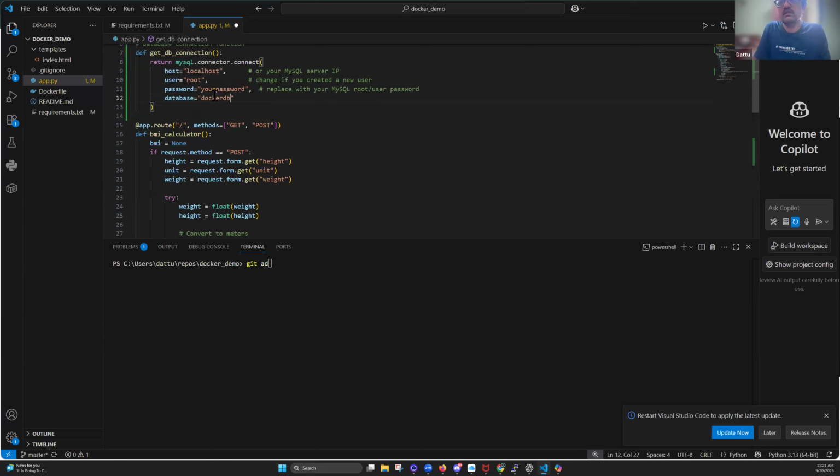Okay. So my database is Docker DB. Host is localhost, and the container username is, yeah, let me create a temporary username.